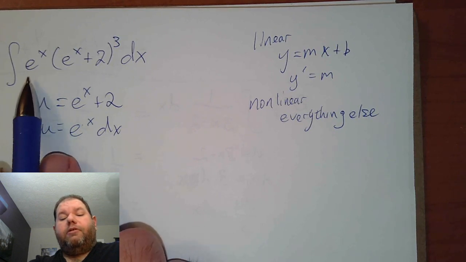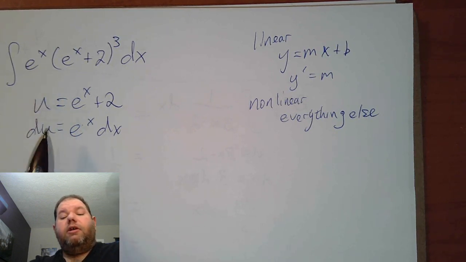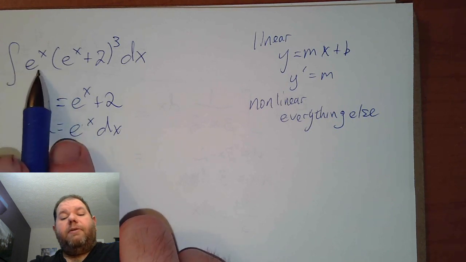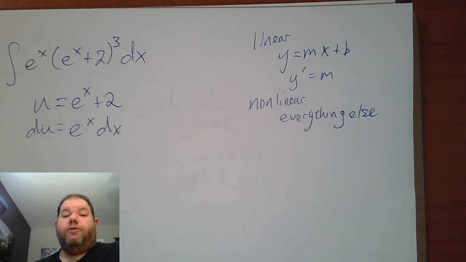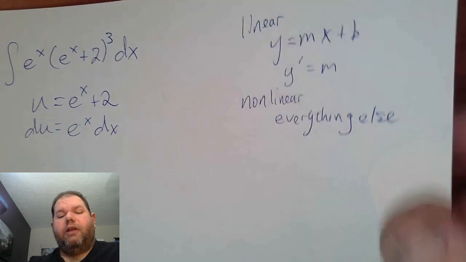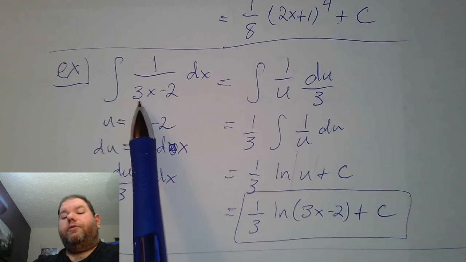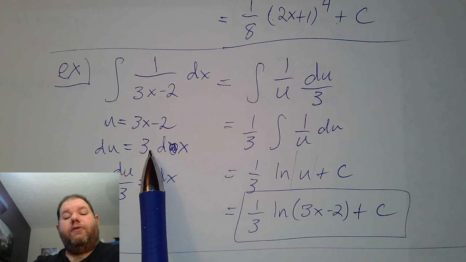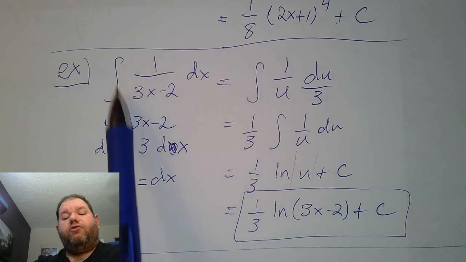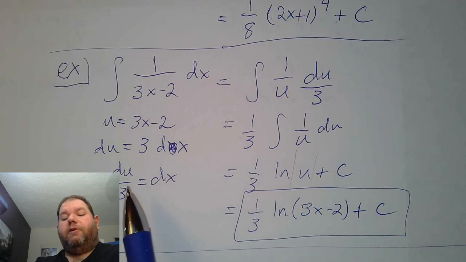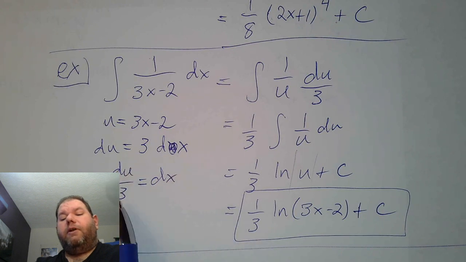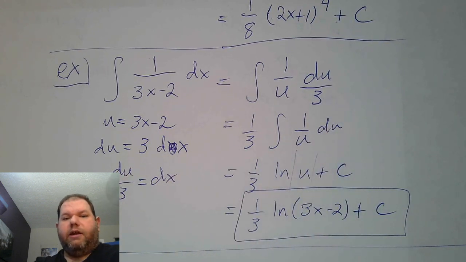Okay, in order for us to successfully make this substitution, this e to the x that we need for du has to be there already. It can't be something that we introduce ourselves. Okay, we can add, or we can multiply and divide by constants as necessary, as we saw on the other page. We let u equal 3x minus 2 here, and our derivative was 3. Well, even though there wasn't an extra 3 outside of this term, that's okay, because we know dx can be replaced by du over 3. We'll just factor it outside.